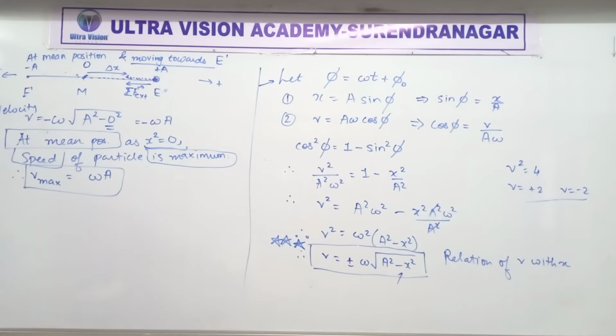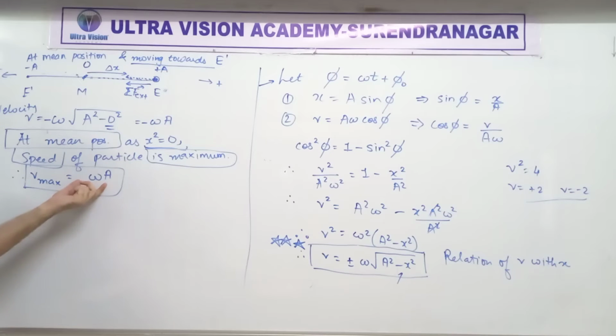I am not talking about maximum velocity, Gracie. Maximum velocity, you can say it is plus omega A or minus omega A. But generally, we don't talk about maximum velocity, because velocity also indicates direction, right? So just pretty simple, maximum speed is enough, right? Even if the question would ask maximum velocity, then also the answer is omega A only.